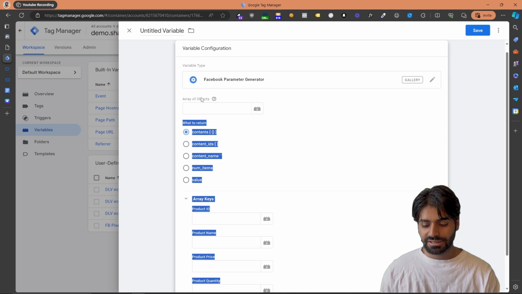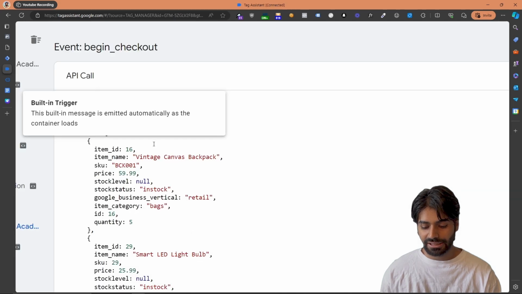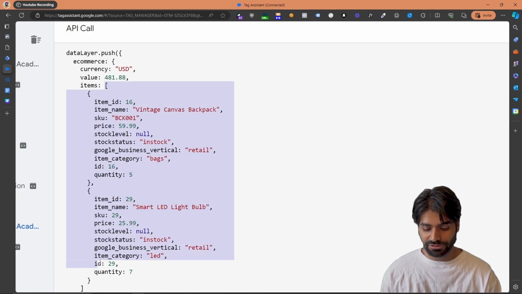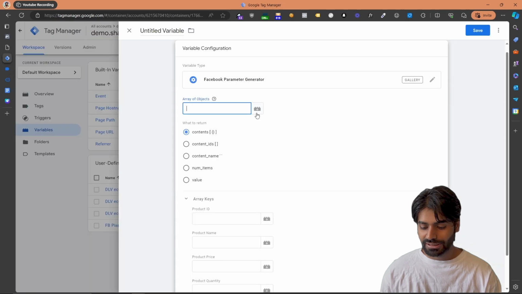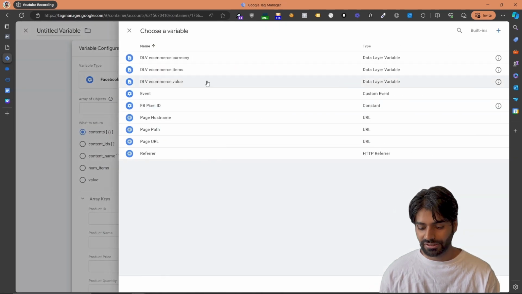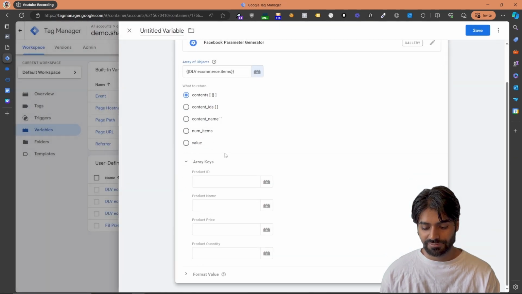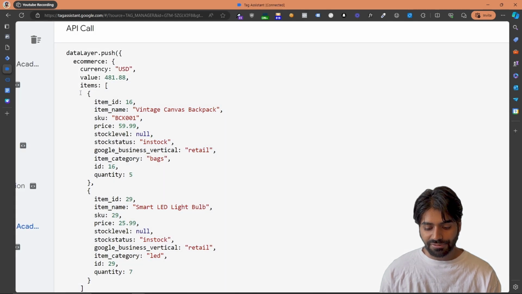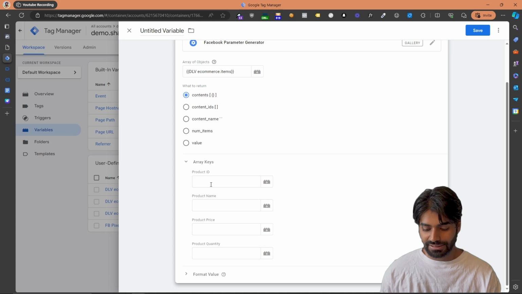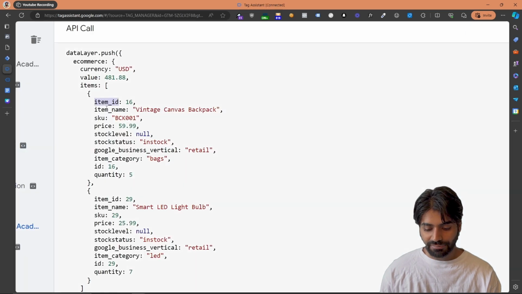The first thing is the items array, and we have the items array right here, ecommerce.items. So let's quickly select that since we have already created it. So this is ecommerce.items. Perfect. The next thing we need is product ID. In our items array, the ID of the items is inside item_id. So let's select that. Then we need item_name.